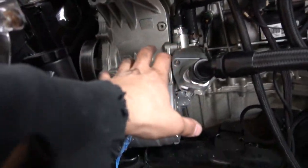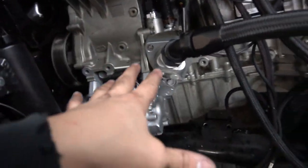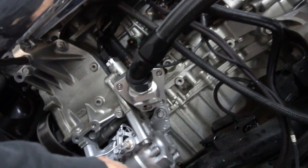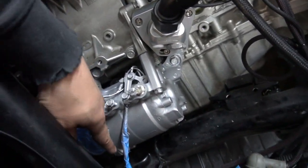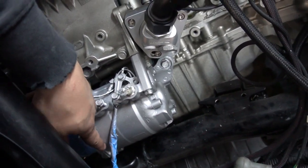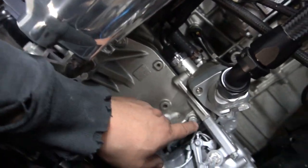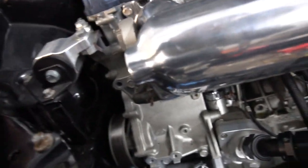A pain to get on. Honestly, it was not easy, but it is possible. Don't bolt this on until you get this thing on, and then before you bolt this on, the bolt that's on the bottom on the left hand side, you got to make sure you have that on, tighten the two bottom ones, and then these will line right up. So whatever, I got it back on there.